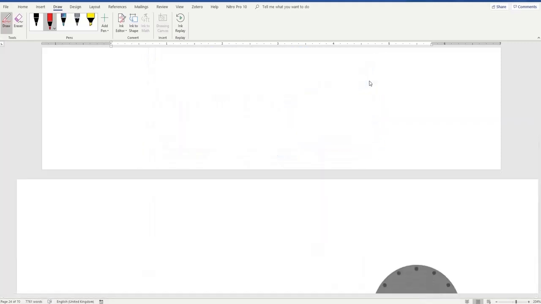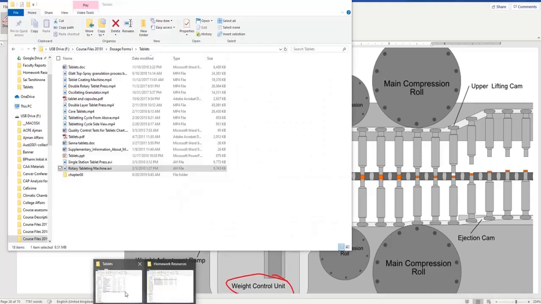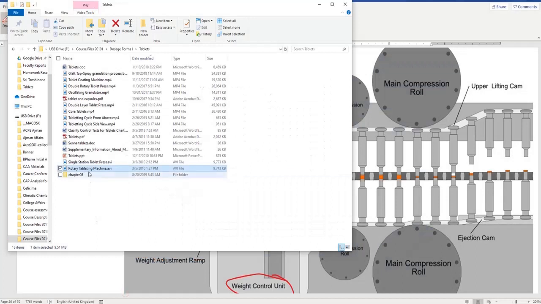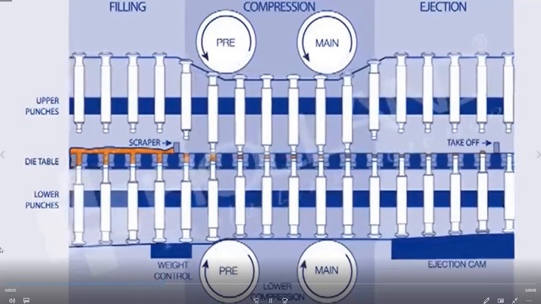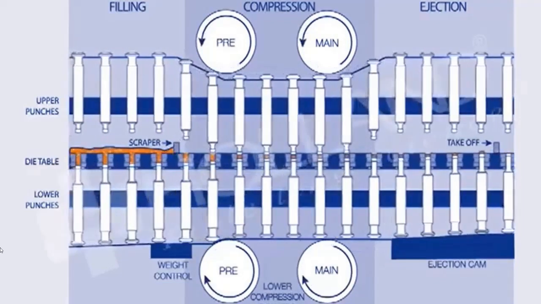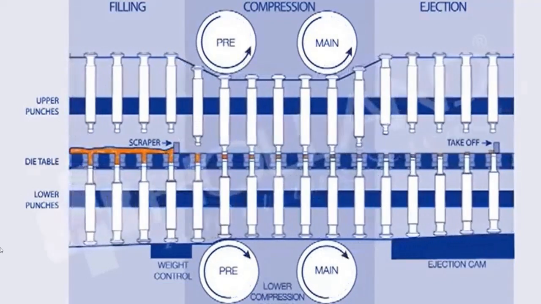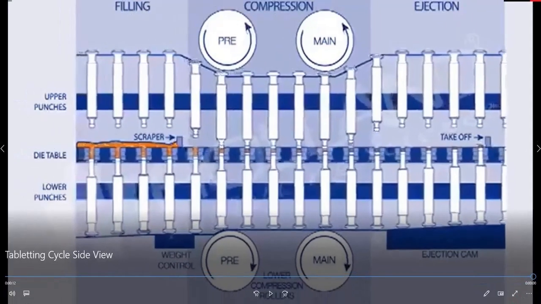Okay, what I want also to show you, I want to show you this diagram as animation while it's moving so that you understand the process better. Okay, I hope now you understand how tablet machine works.